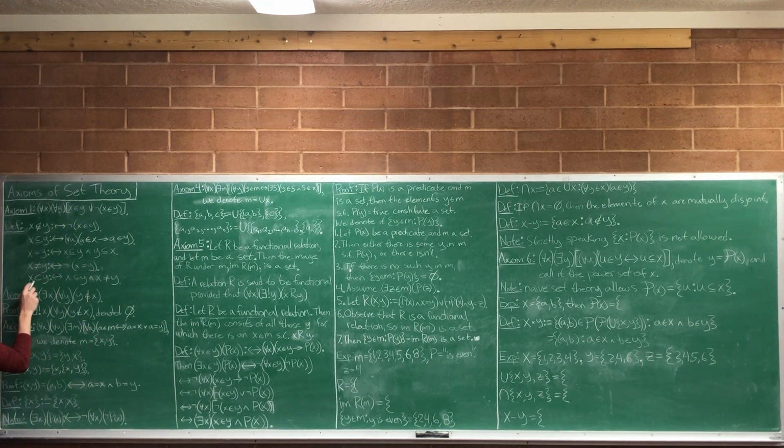This last one is probably the weirdest of these three. X is a proper subset of y. What does that mean? That means x is a subset of y and x is not equal to y. So they're not the same set. Notice that x is a subset of y up here. It's okay if they are the same set. X is a proper subset means x is a subset, but they're not the same set. So the way that we intuitively think about that is x has less elements than y, and everything in x is in y. So the set {1, 2} is a proper subset of the set {1, 2, 3}. Make sense?